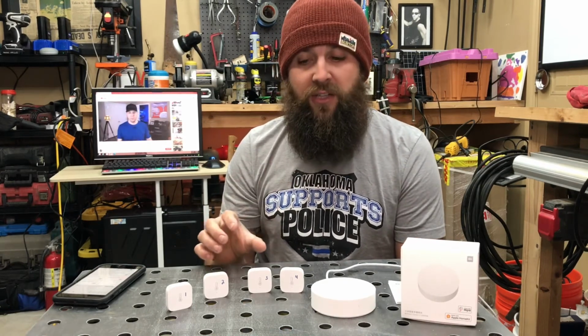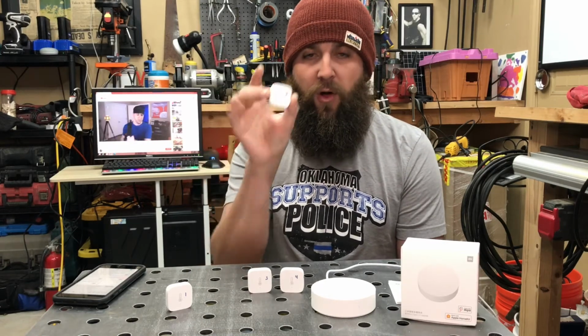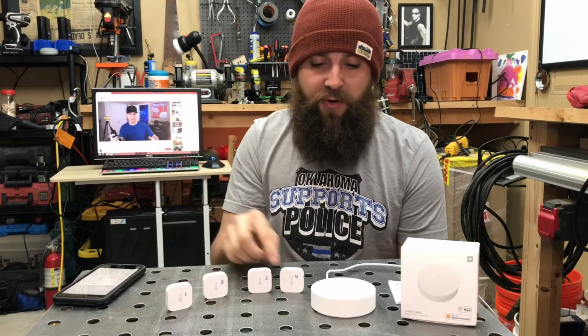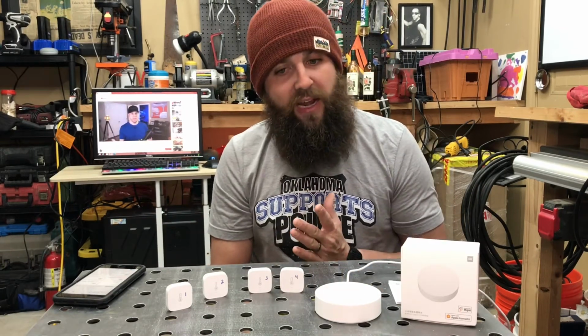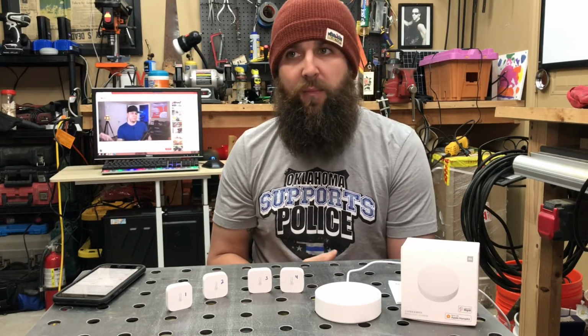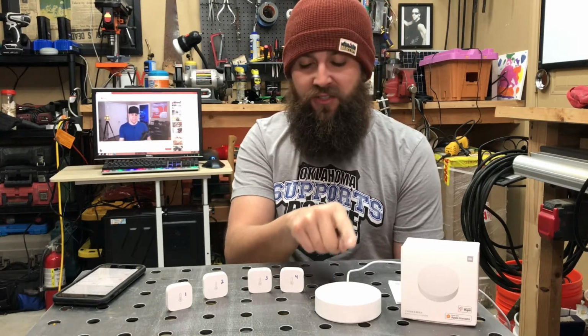One thing I didn't mention, the $150 sensors, they're all in one, all enclosed. All you need is the one sensor and it communicates back. These have to communicate through a gateway. That's good and bad. It's not good because it's one additional component, but what is good about it is that it lets you link multiple devices to this.